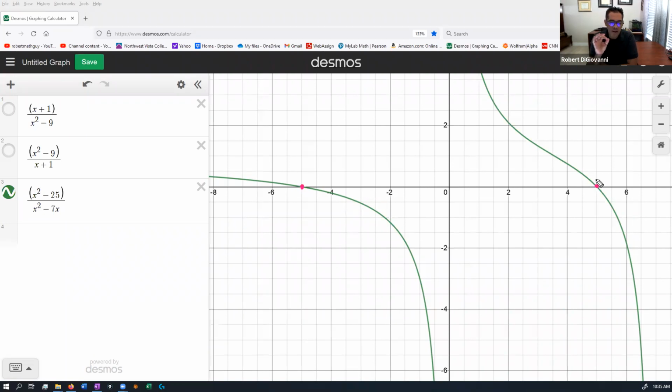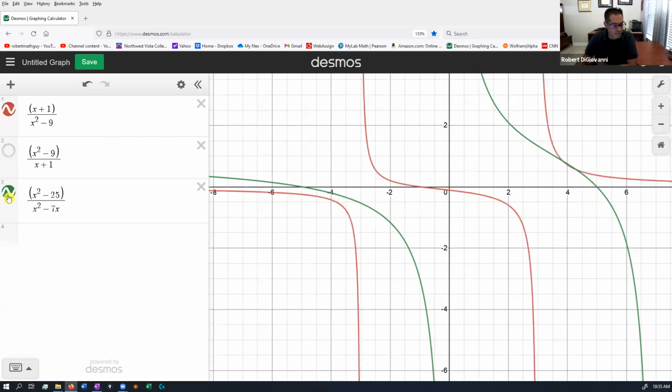So we've got something interesting happening here. Wherever the numerator is 0, we should have an x-intercept. Do you all follow me? I'm going to write all this down in a minute. I'm just trying to get you to see it visually. Wherever the numerator is 0, it looks like we have an x-intercept. Okay, that's good. What about the denominator being 0?